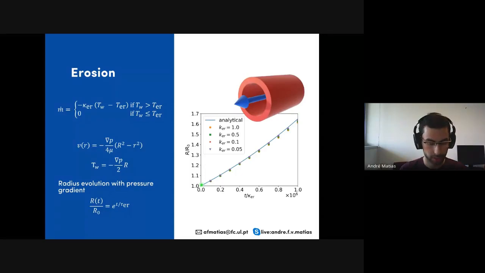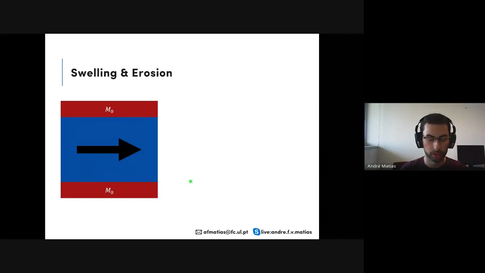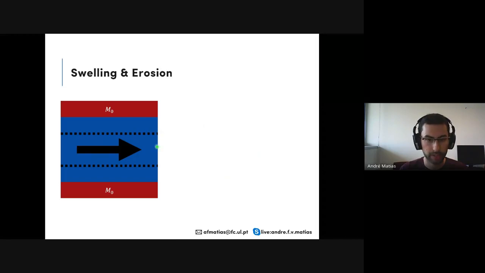So these are the two phenomena working separately, but how do they work in conjunction? Just to recap, if I have parallel plates and a fluid flow in the middle, and I only have swelling, then the plates will grow and the gap will decrease until it reaches the maximum size that I will mark with the dashed line. If I only have erosion, then the gap will increase exponentially until we reach some nodes that I designed such that they cannot be eroded. The simulation only stops when we reach those nodes, which I will mark once again with a dashed line. So the parallel plates need to be somewhere in between these dashed lines.